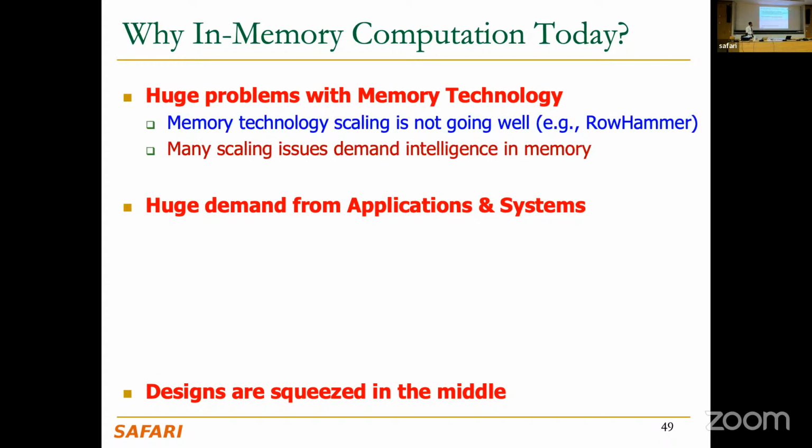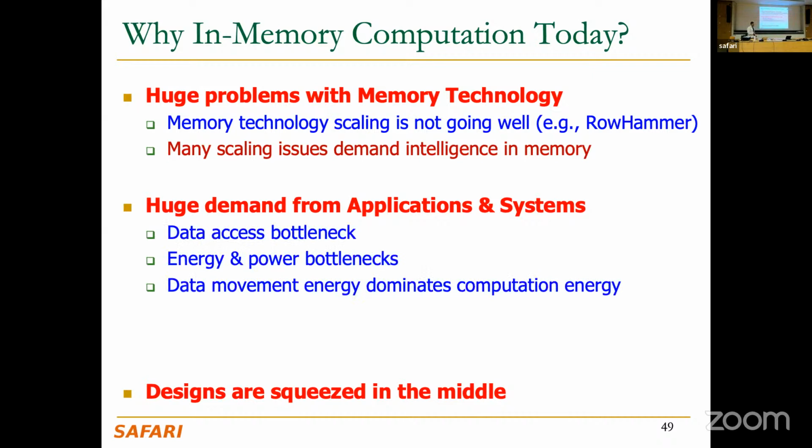Related to these problems with the memory technology themselves, as you are probably familiar, every time we have a new generation of memory devices or storage devices, the size of the transistors keeps decreasing, so you can increase the capacity and the density of your memory devices. Now we have reached a point where the cell and transistor size is so small that it creates scaling problems, which involve, for example, security implications for the system itself. There is this huge demand from applications.